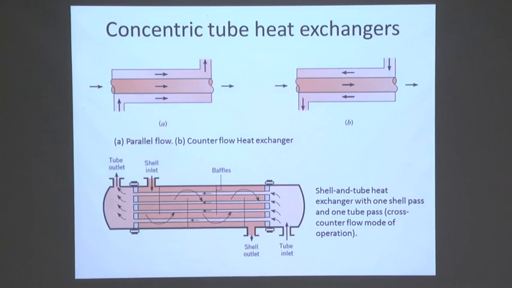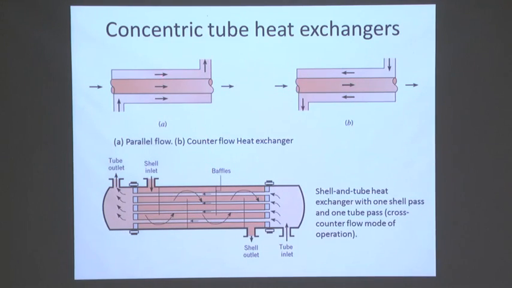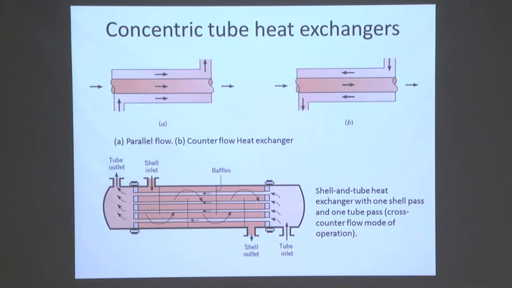However, in my mind it always worked that parallel flow is a co-flow and this is a counter flow. Now sometimes this direction may not be parallel. That's why I am telling, because next time when we define it, there may be a perpendicular direction, where one fluid may flow perpendicular to the other flow direction, that is known as cross flow. And usually to enhance the heat transfer, this is done like this.